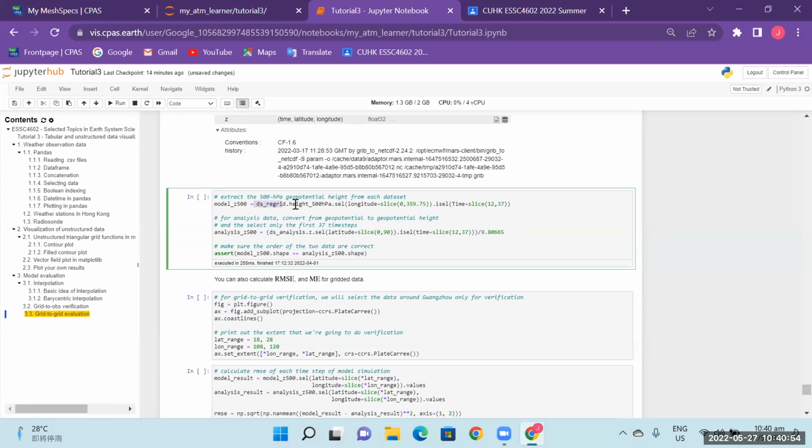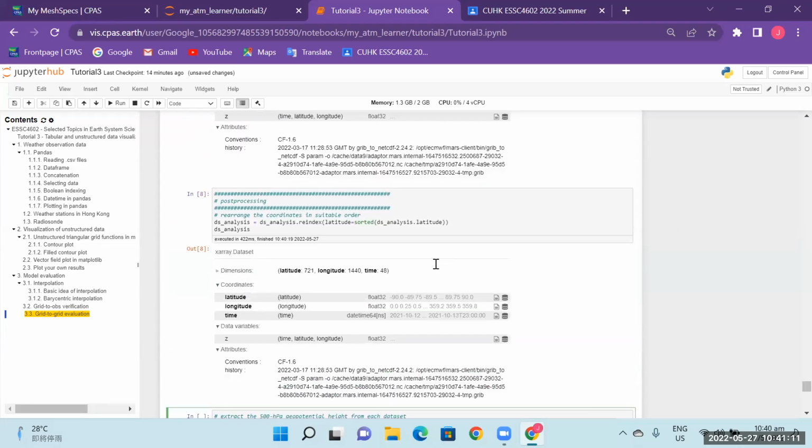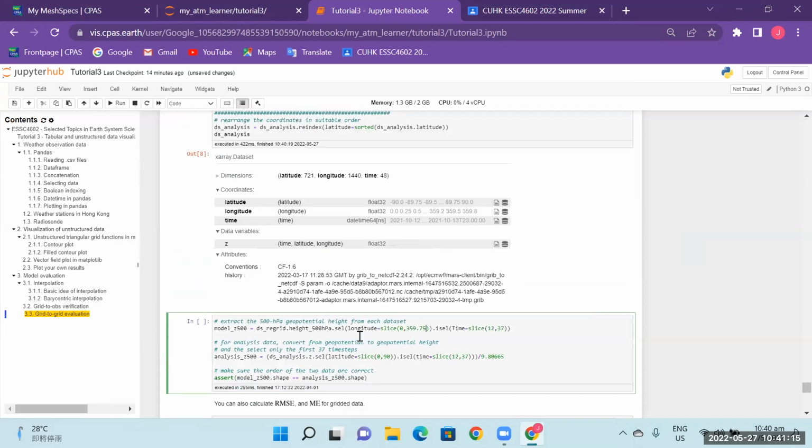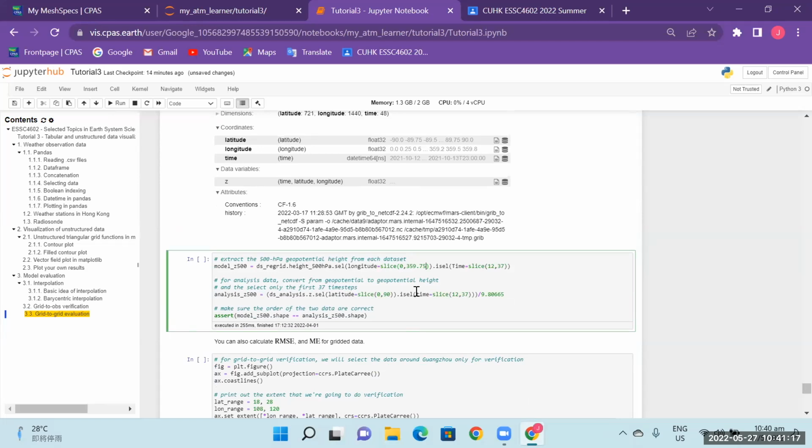And I want to retrieve this variable from my simulation data that has the time dimension between these indices, and the longitude dimension between these indices. So basically, I just want to make these two have the same dimension. So I do this approach, okay? And you can always do the post-processing in your own way.